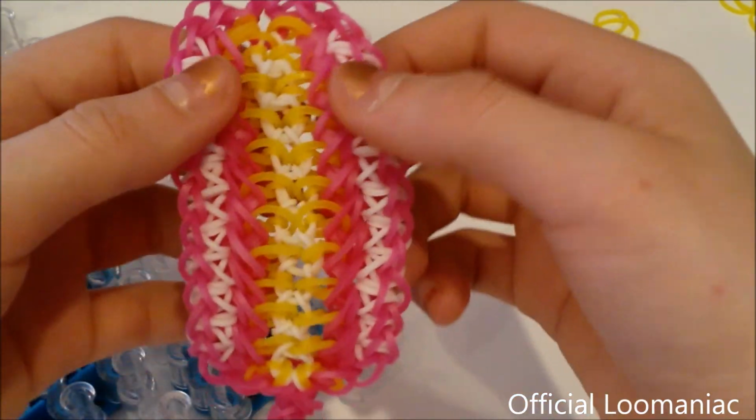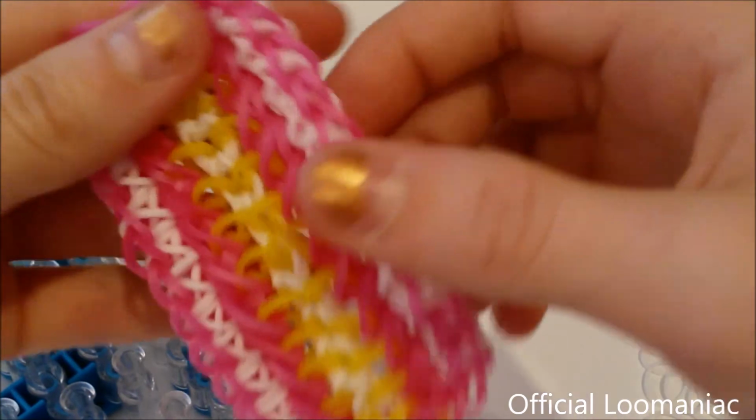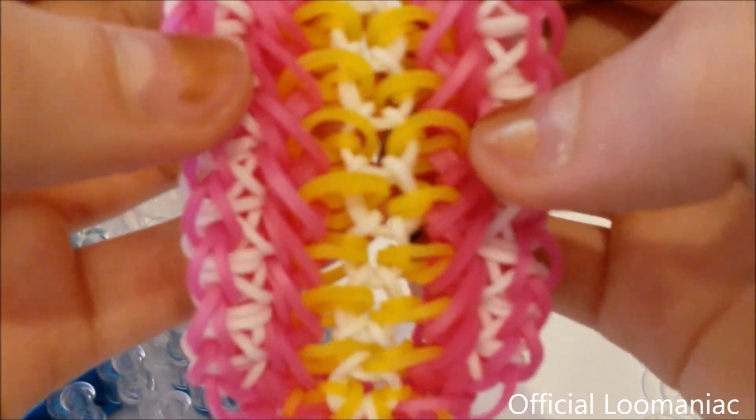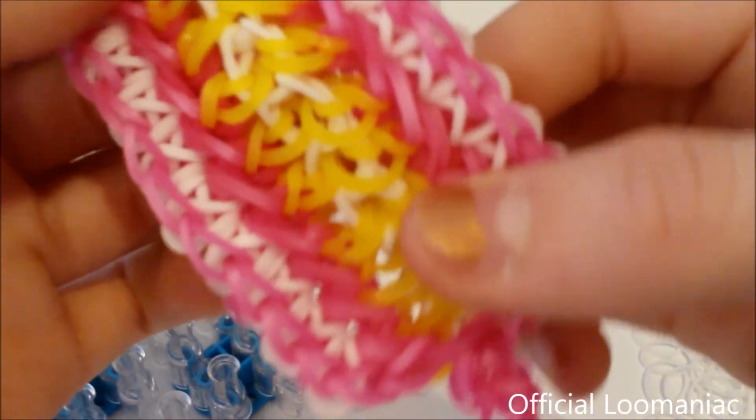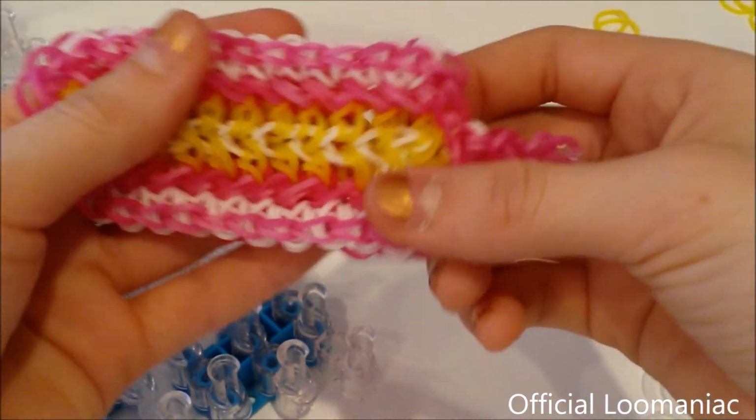So here is the finished bracelet. And I really love it. It's a really thin bracelet. And it looks cool in the middle. I don't know, it's looped really unique, so it looks super cool. I really love this bracelet, so I hope you guys do too.